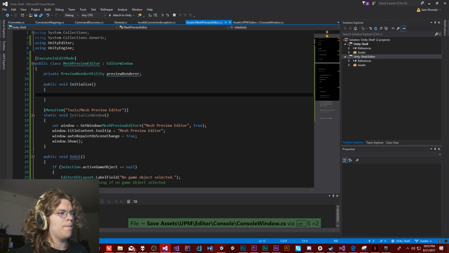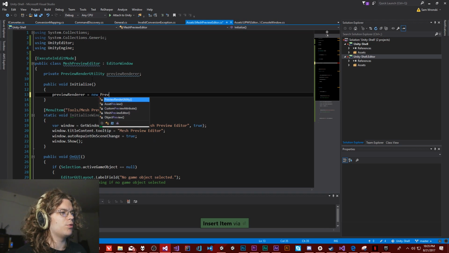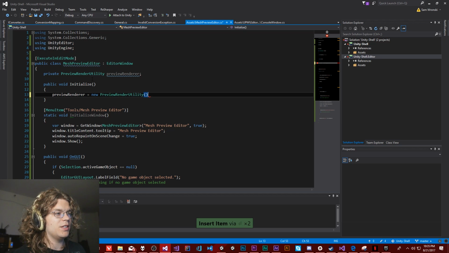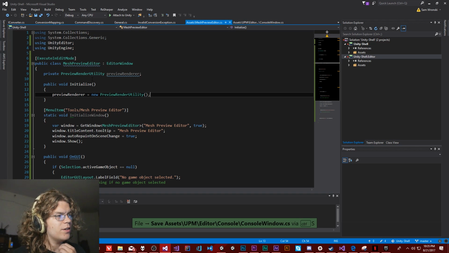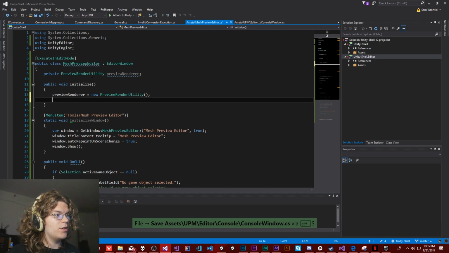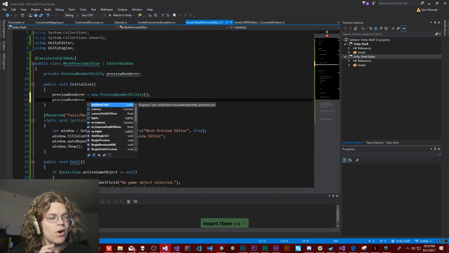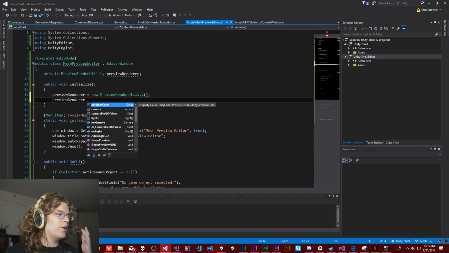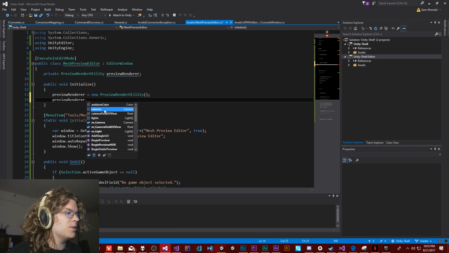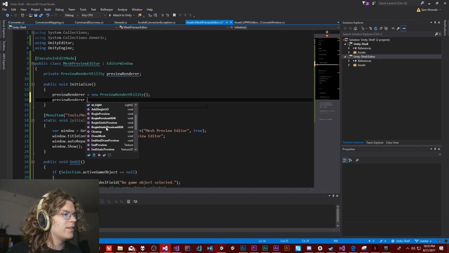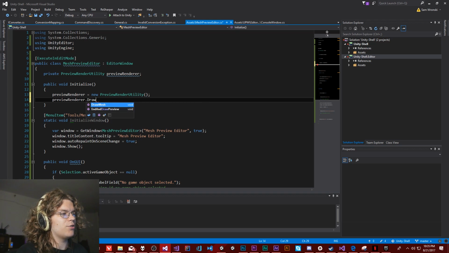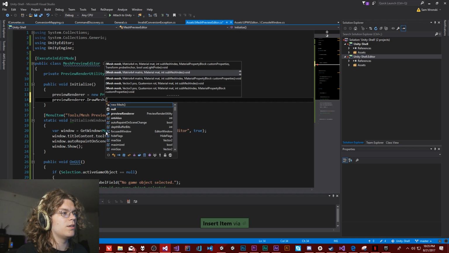That'll be easier. And so what we're going to do is create this, say it's equal to a new PreviewRenderUtility, like so. This is just going to define our renderer. It's going to do all of the rendery things. So we have an ambient color, we have our camera, we have our lights, if we want to add lights to this, and then we have things like DrawMesh.